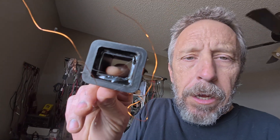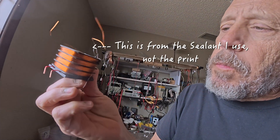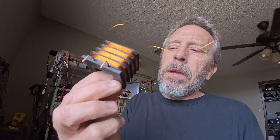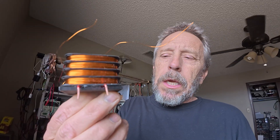The biggest payoff for me was being able to print multiple items at once — it's super fast. What I was making are cores for a high voltage transformer that goes in a fence charger — the inner core and outer core of the bobbin. I wind those bobbins up. I was having problems on the Creality with things peeling up when trying to use ABS, so I switched to PETG. But the main type of plastic I want for this sort of thing is ABS — it's a little stronger and more rigid, and it turns out better.